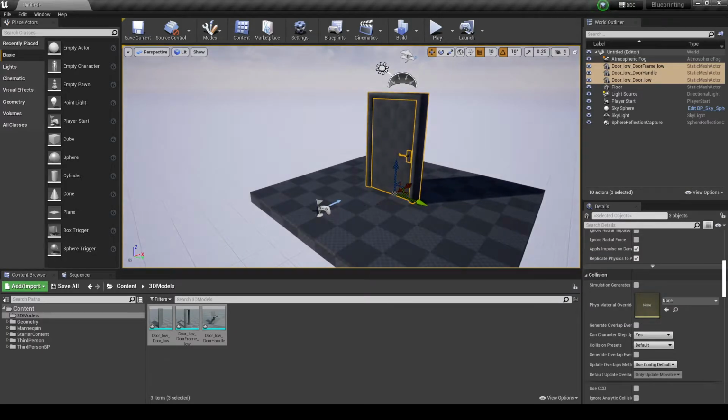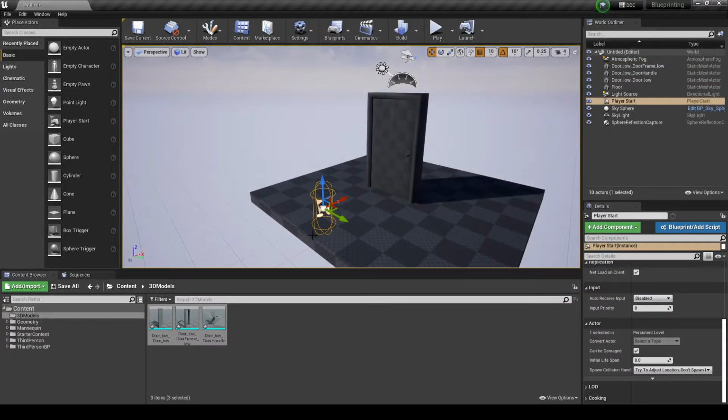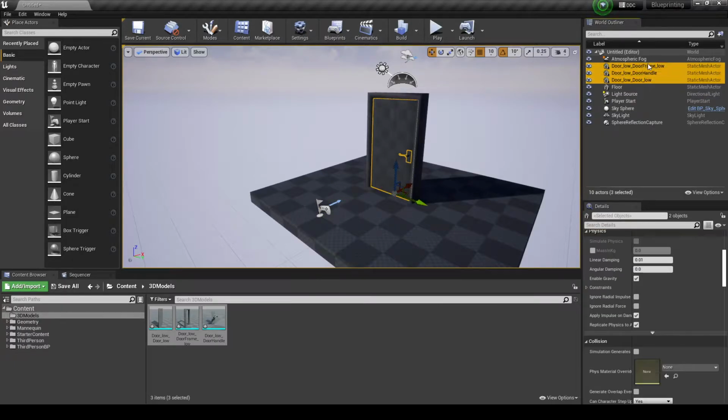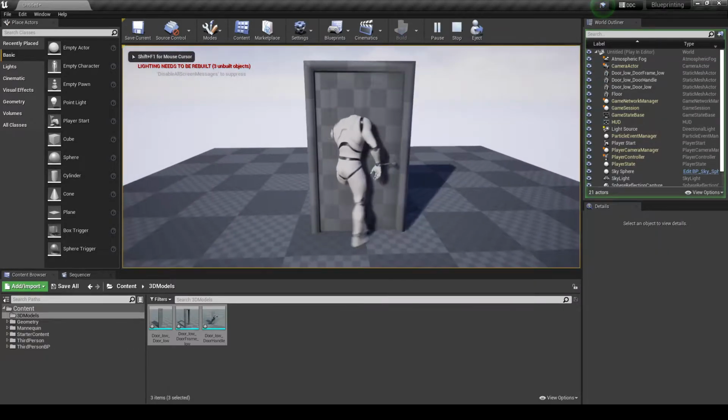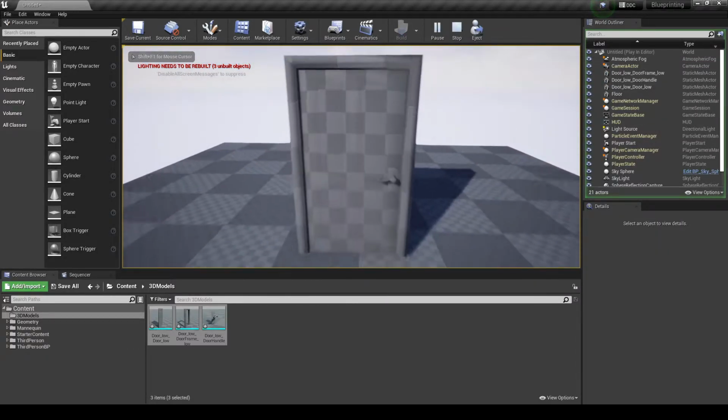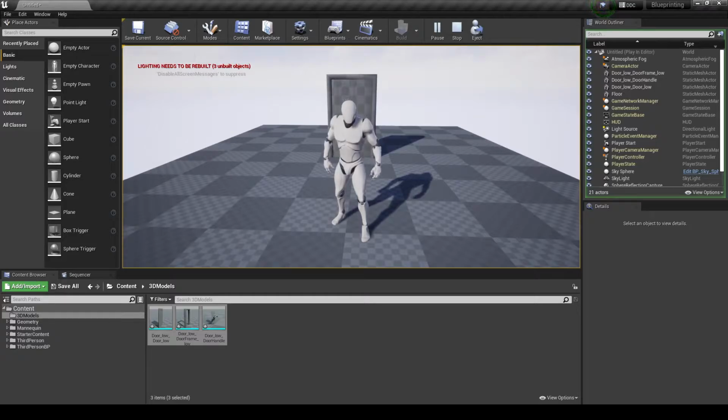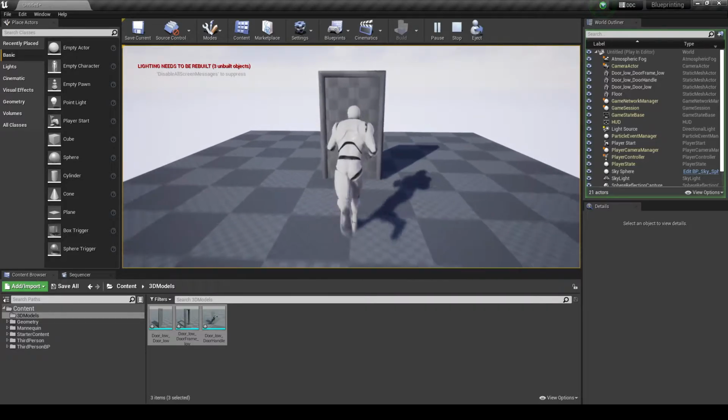When we import an object, we need to make sure the scale is correct. So you can see that is the scale of my character. So my door is way too big right now. So I'm going to select all three at once. And I'm just going to make sure scale snaps is on. I'm just going to scale it down. I'm going to hit play and I'm going to test it out. Okay. So it's in our scene, and it's the right scale.